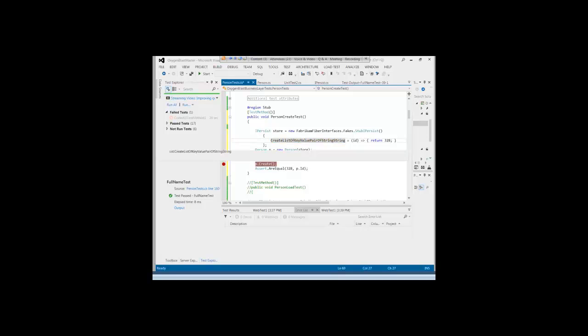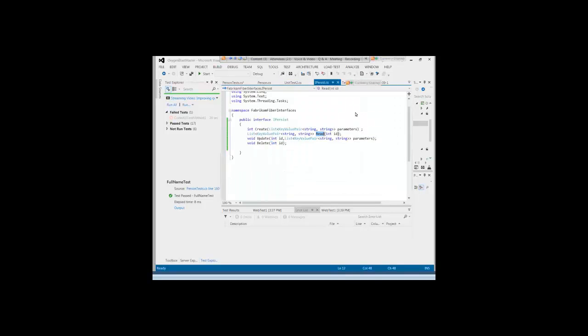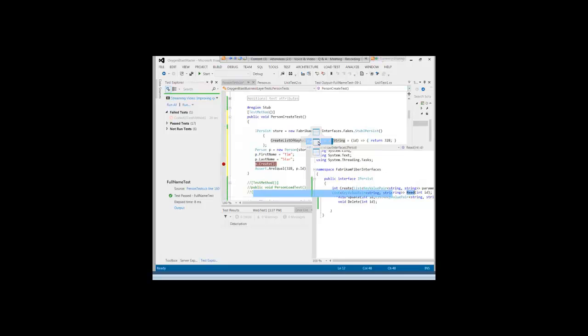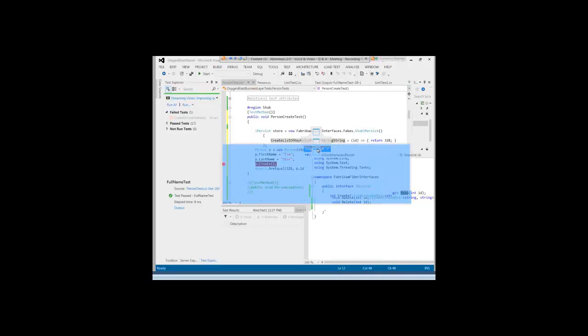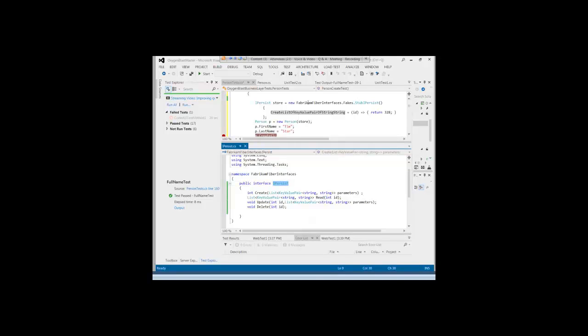So now, again, with the magic of my homework ahead of time, I'll save a little time, uncomment some code. Now, how do you go about using that? Okay, so now when we new up a person, right here, we want to use the constructor where we pass in this data store. What data store are we going to pass in? Well, that magic code is right here. Okay, so I say that this iPersist store equals new Fabricom Fiber, and then it's going to do a .fakes, and then the naming convention is stub, and then the interface name. Okay, so I'm newing up a class that implements that iPersist interface.